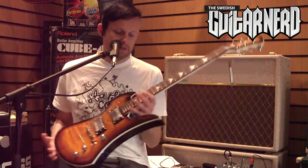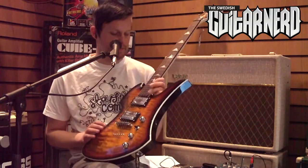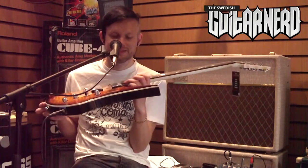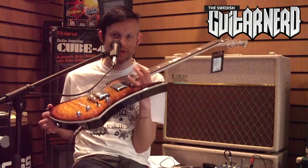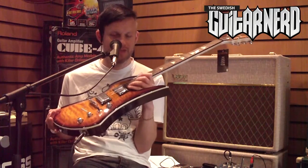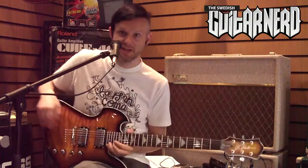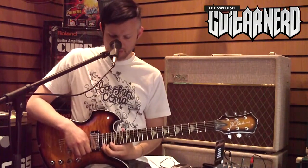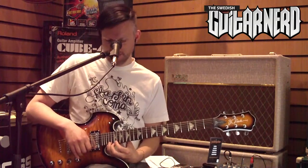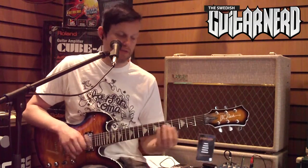Playability. Yeah, it's a short scale neck, and it's 24 frets. And it makes the distance between the last frets extremely small. I mean, I have not giant hands, but I can't really fit my fingers into them. And another thing, it's really hard to reach. If you're playing in a regular position, it's really hard to reach the last frets. So, I don't know. I couldn't live without them, I think. Because I can't reach, like, up to the 22nd.